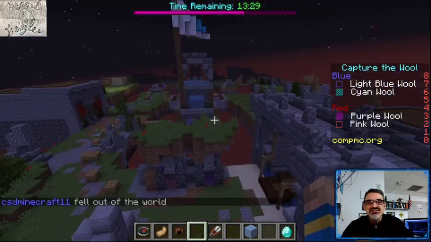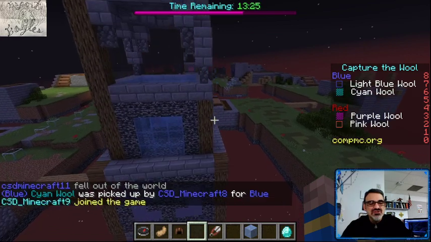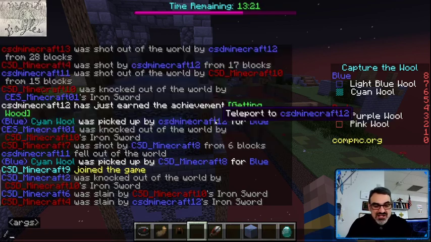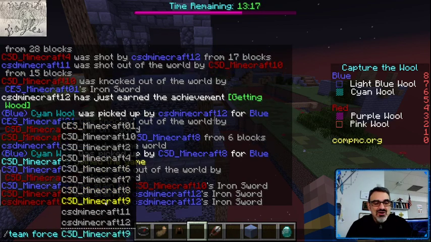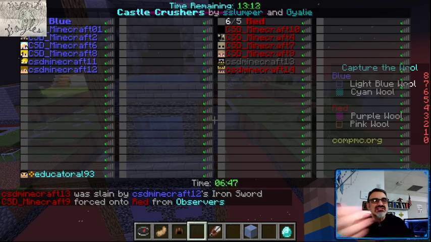This must be the spawn area. 11, which is Caleb, fell off the world. Minecraft 8, cyan wool. Minecraft 9, join. Yeah, now I can put Aiden on his team. Now we've got a game. 6 versus 6. Oh, yes. I love it.